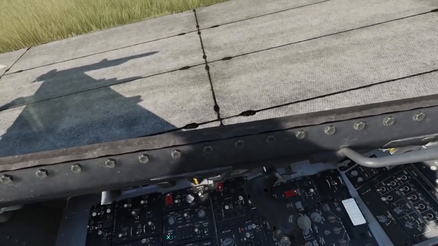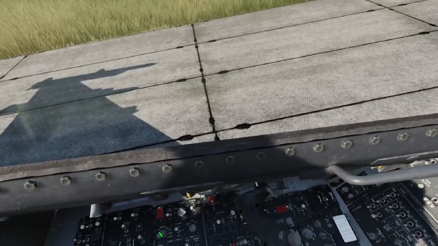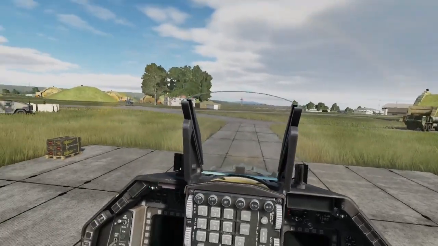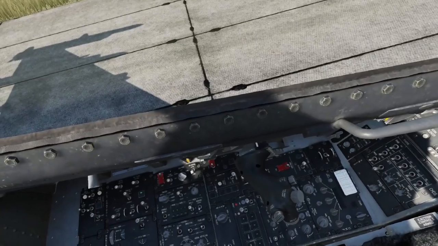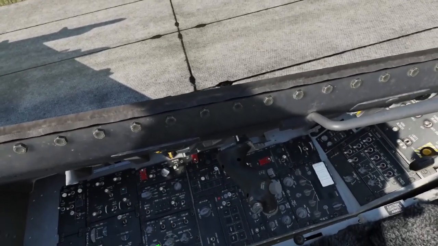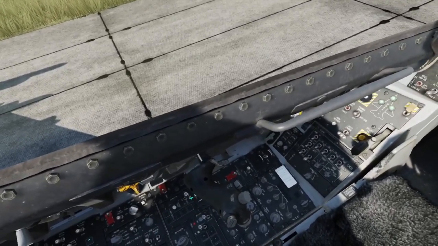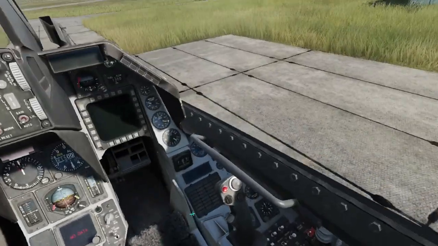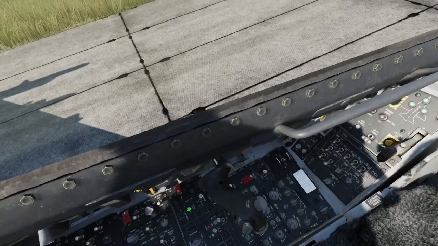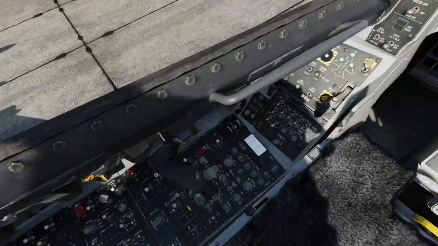Moving on, the next panel, our IFF panel. We're going to move the master to norm. This allows us to use the bird slicers to interrogate the IFF of aircraft in front of us. Our lights, we're going to turn wing and tail, fuselage on, and we're in norm. I've got no faults on the electrical power. If you've got an electrical fault, you can often clear it by pressing the electrical system fault reset. White circle there. Flicker spits off, no faults.